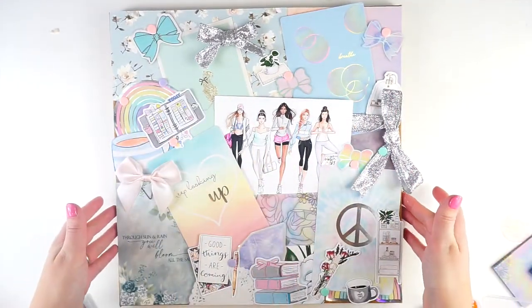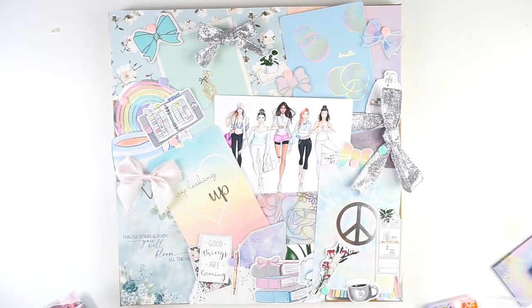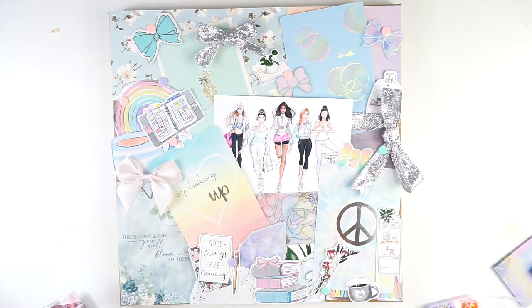Okay, that is everything, so I'm going to pop this back on my wall. I hope you enjoyed getting to see me set this up — it's just a little bit of fun, chaotic decor. I love a really busy board, just like I have a really busy planner setup, so that should come as no surprise. If you liked seeing this, definitely let me know in the comments — I'm happy to do this again when I get it set up for summer. Until then, check me out on Instagram at MyCraftyPlans to keep up with everything going on in my office and in my planner. Bye bye!